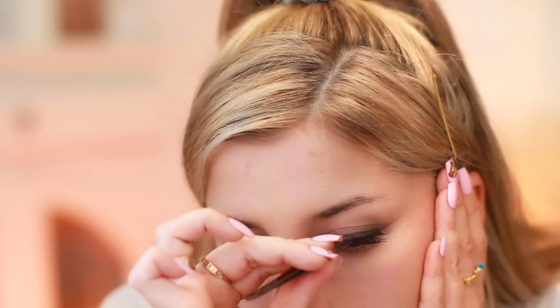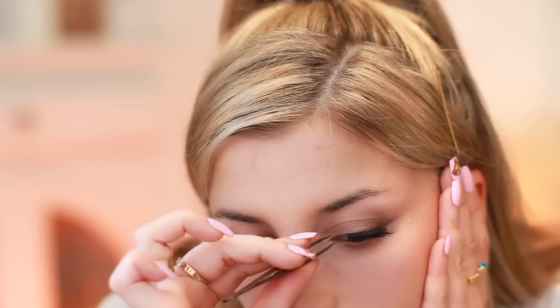Now for the lashes, I have scoured the internet and back for the perfect lashes. If you have eyes like mine, you know that it's really hard to find lashes that aren't just going to completely either cover up your eye or make it droopy and cover your makeup. When you are shopping for eyelashes, make sure that you get eyelashes that are tapered at the corners, that are less here and more at the ends. I would look for foxy lashes or cat eyelashes, and also make sure that they have a really nice C curl, so they almost look like lash extensions. I feel like the ones that go straight like this don't work for me. I like the ones that really curl at the end. A trick that I like to do: I don't like applying my lashes to my eyelid. I apply them to my lashes, as close to the lash line as possible.